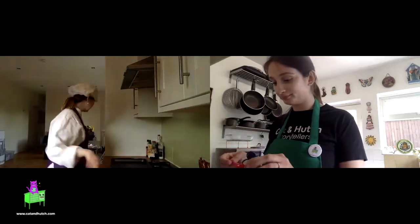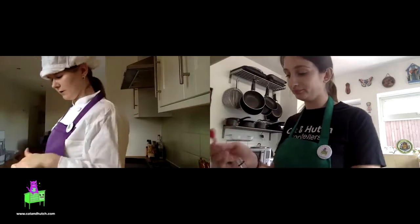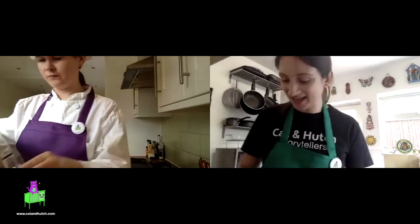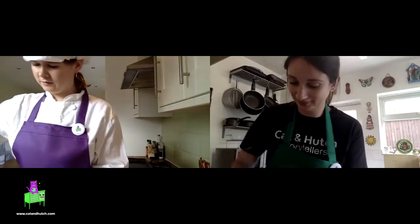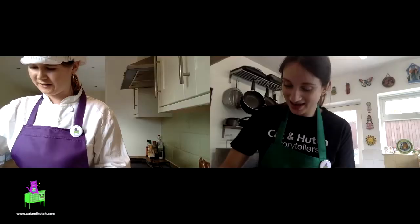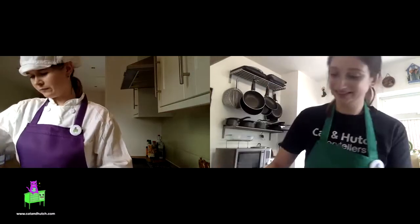So you've put the vanilla extract in? Yeah, so that goes in with your egg. 1 tablespoon, right? Teaspoon. I'm joking. I haven't done it yet. Like this. Then we beat it into the mixture. And beat it in. Now it's starting to look good. Yeah, it's looking more like a mixture now, isn't it? Yes. Oh, I can smell that vanilla. Yummy. It smells good.